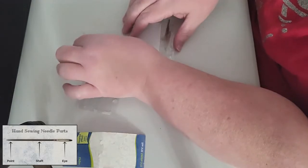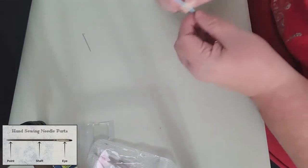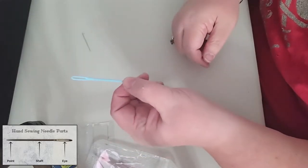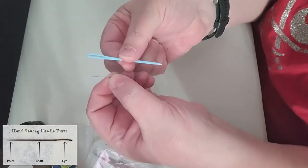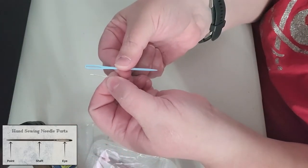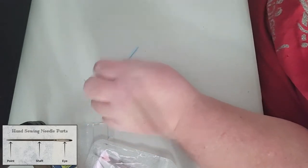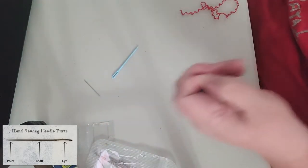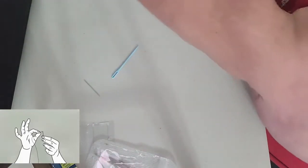There are many different sizes of needles and sewing needles. What we're going to use is a Sharps 510. It's a larger size sewing needle, but still pretty tiny. But what I'm going to use to demonstrate is a yarn needle. It has a much larger eye, as you can see, and it'll be easier for you to see how I'm threading the needle. So we have the point, the shaft, and the eye. The eye is the small hole at the top. We're going to be using all-purpose sewing thread, which is still pretty fine.